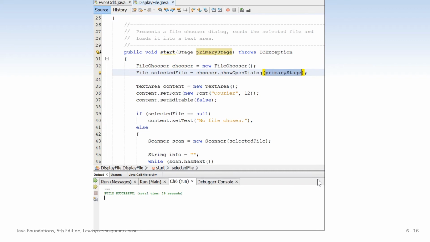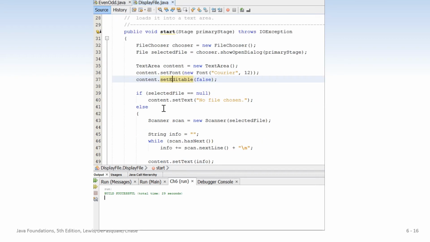This will display the dialog box. A new TextArea called content, and we set the font of the content text area to Courier 12, and it is not editable.